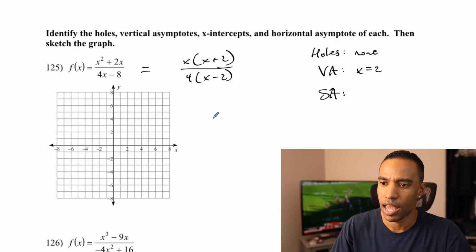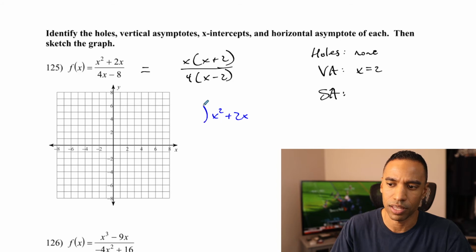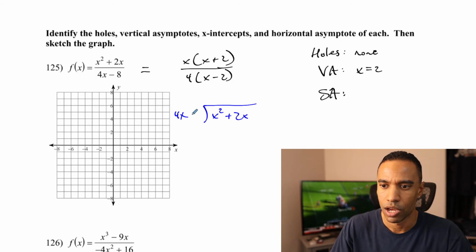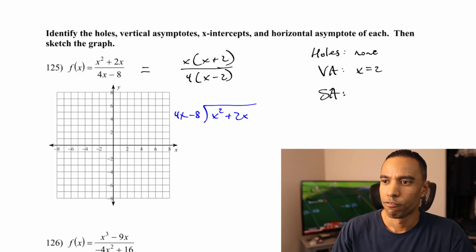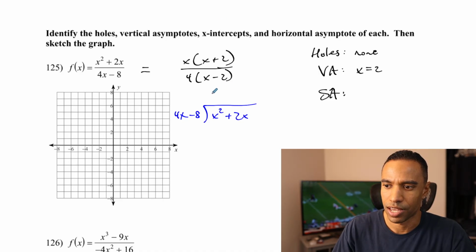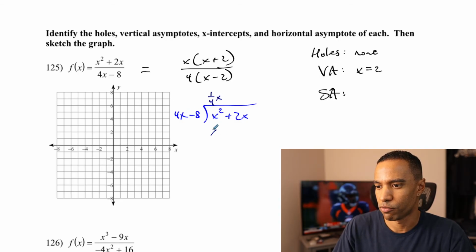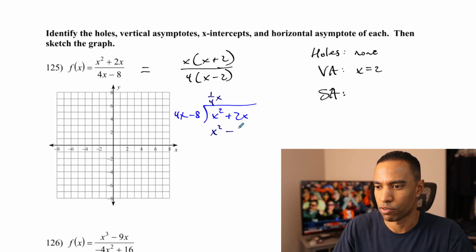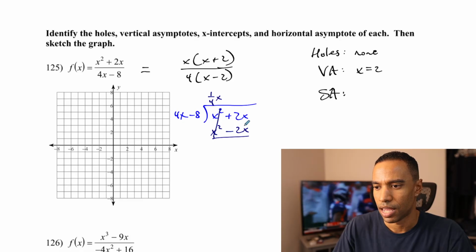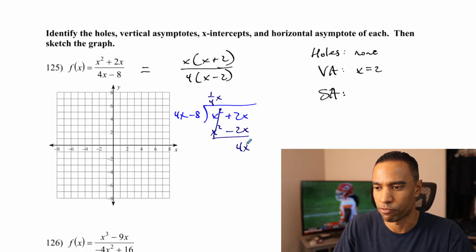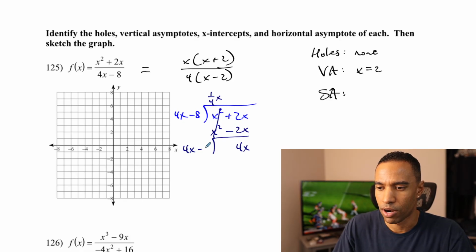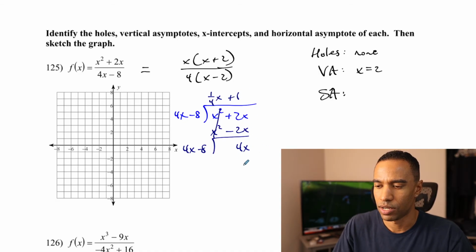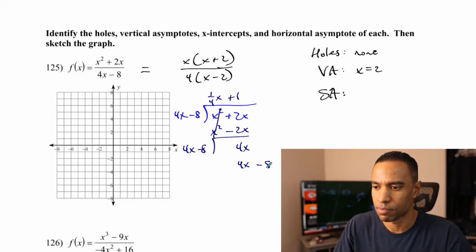I have to do x squared plus 2x. I don't like that it's starting off with this problem. That's okay. Over 4x minus 8. 4x goes into x squared. Check this out. 1/4 x times 4x times 1/4 x is x squared. -8 times 1/4 x is -2x. And no, these do not cancel. That is actually 4x right there. 4x goes into 4x one time. 4x times 1 is 4x. -8 times 1 is -8. 0 minus -8 is 8.